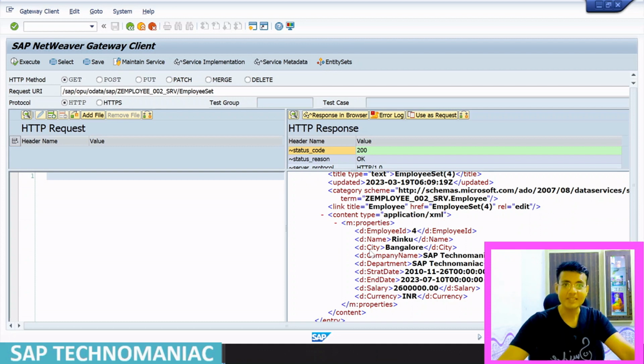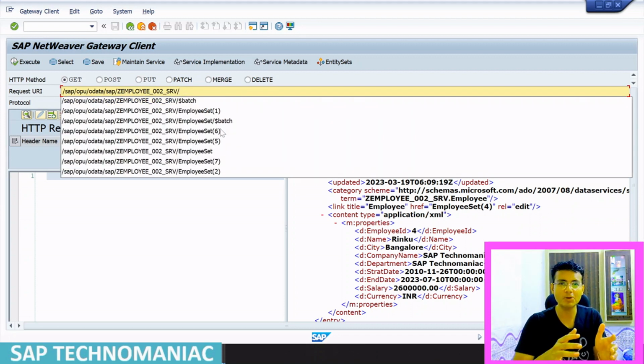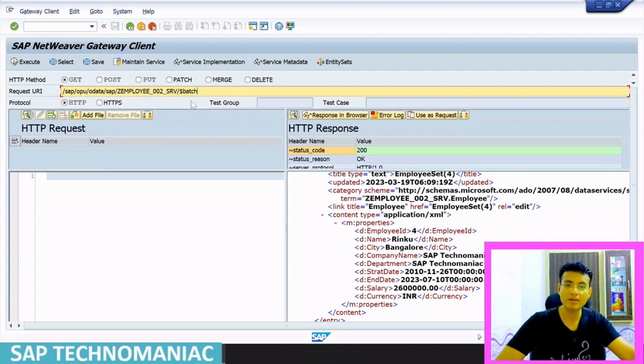To understand the dollar batch, where we can combine multiple queries together, we have to write the $batch query option after just the service name. Instead of sending a single entity, suppose I want to get data from multiple entities. In the sales order case, I want to get the sales order header data and the line item data, which are different entity types, and I didn't create expand or deep insert. I want to get those two together, so I can use $batch. In this case, you put $batch, pass the payload, and use the POST method.